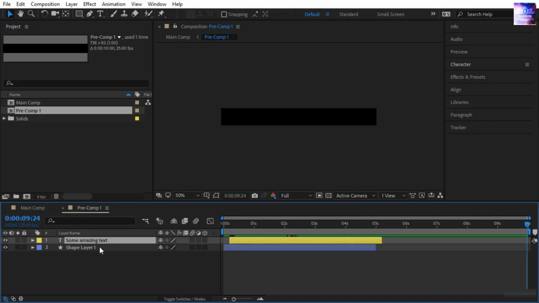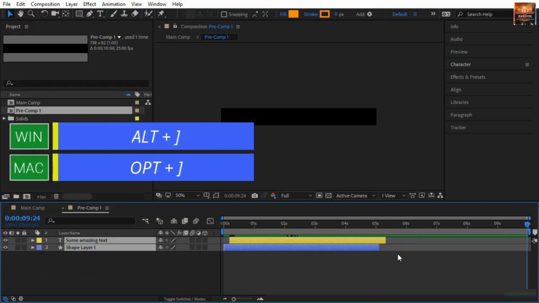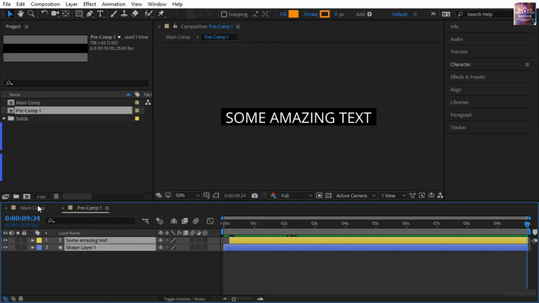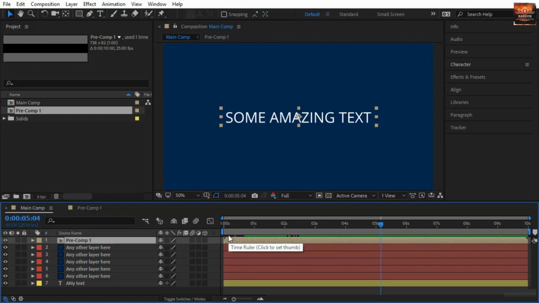So you select all your layers, here you are, and then you put the timeline indicator at the end. Of course, you can stretch them one by one if you like, that's no problem. But then the best way is to press Alt or Option on the Mac and the right square bracket. So now all your layers are going till the end of this pre-comp. If you come back to the main comp, now you need to extend it. Well, you can use Alt or Option right bracket, or click on it and just stretch it at the end. I would go for the Alt right bracket. Now notice here you have the black rectangle again. It means this is the end of this pre-comp and this is the beginning of the pre-comp.